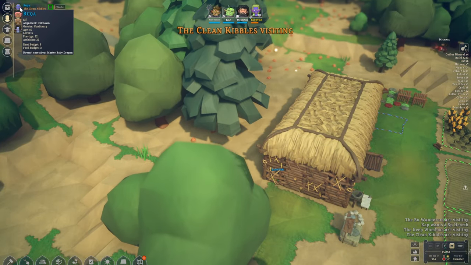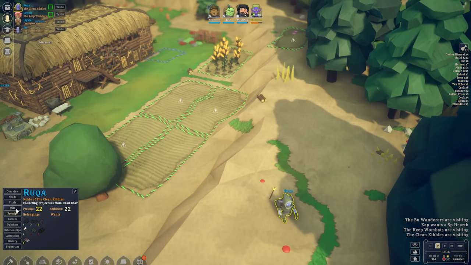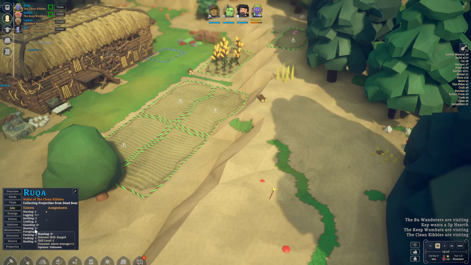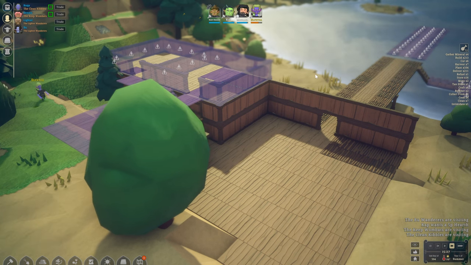Kibbles, where are you? You wanted to chat with us. What do you want to chat about? What is your prestige? Okay, not too bad. And ooh, logging is 6, buildings a little bit lower. Hunting, guarding, he seems to enjoy quite a few things. We do want our next settler or villager or volunteer to be good at cooking though.